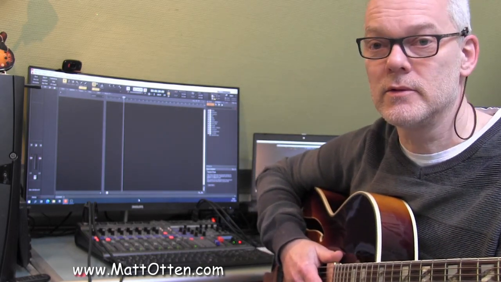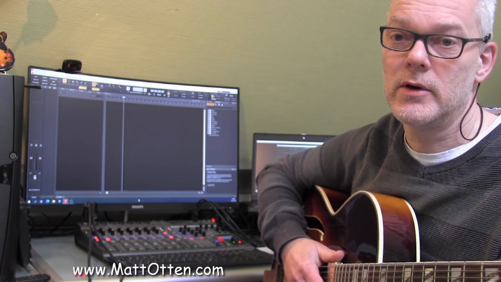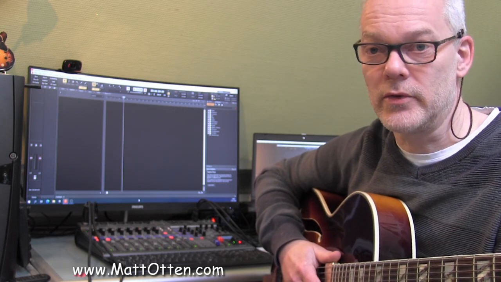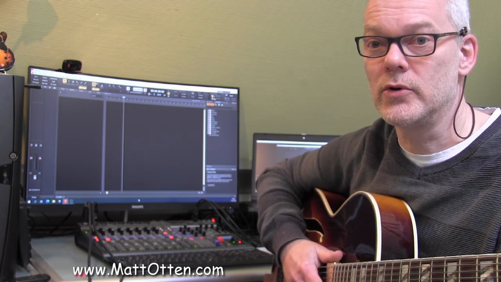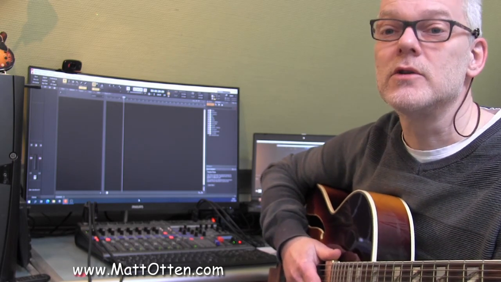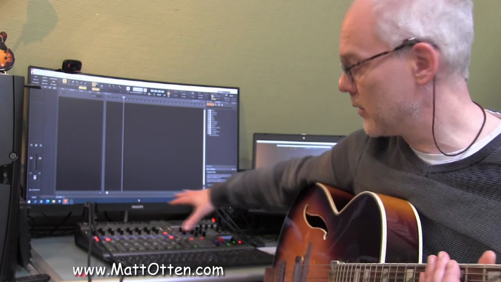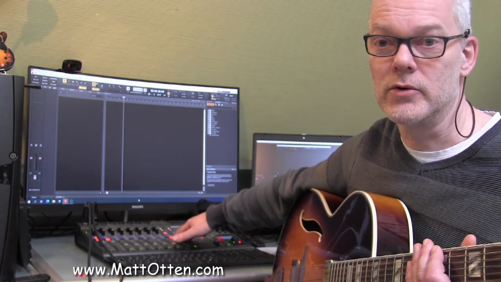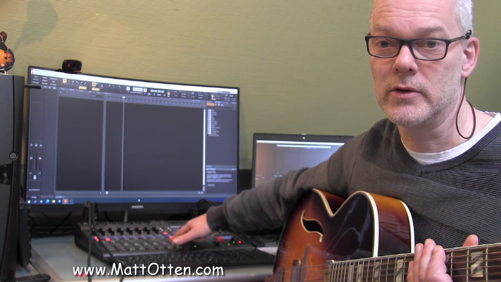So if you install Cakewalk, the only other thing you need is an audio interface that connects your guitar to your computer. Now, I happen to have a Zoom recorder here, which I also use as an audio interface, but you don't need that.